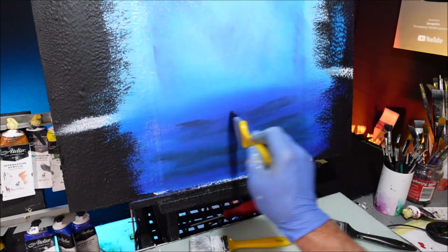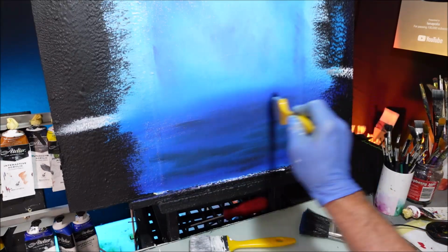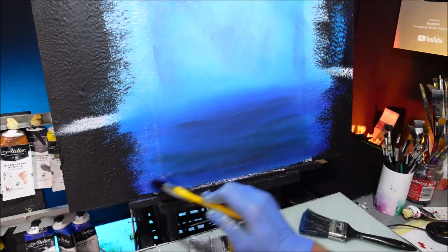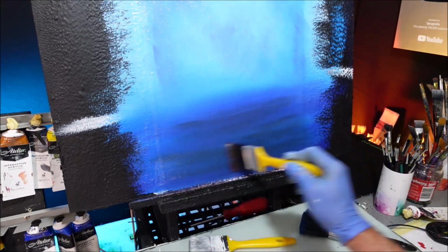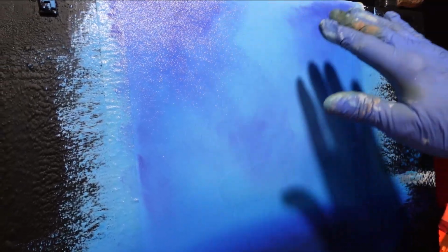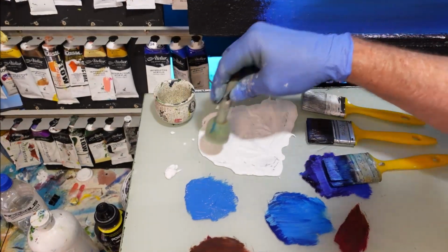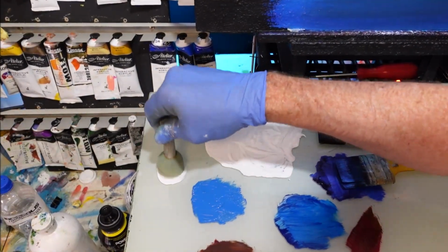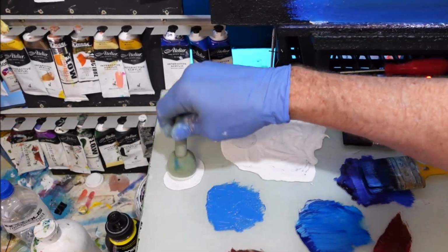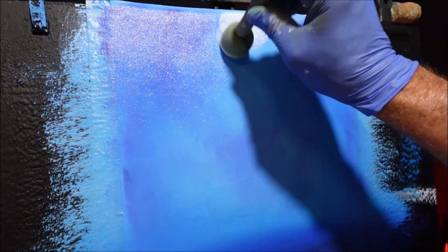I'm pushing it more and more, controlling the push as I go just to see where I want with it. That's looking good. Now just to glare this a little bit brighter than what it is, I'm going to grab some of the craft white without the retarder in it, just put it into a pouncer there. I'll get a bit of that to wet it up a little bit, not too much. And now I'm going to just concentrate on that brighter area there.